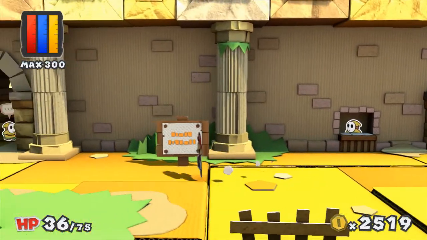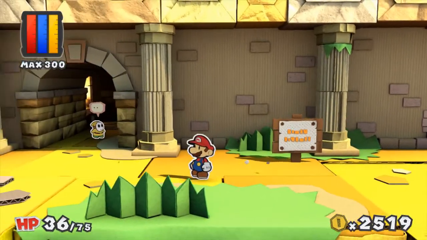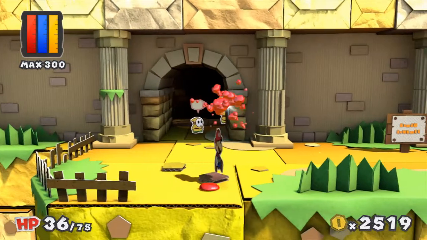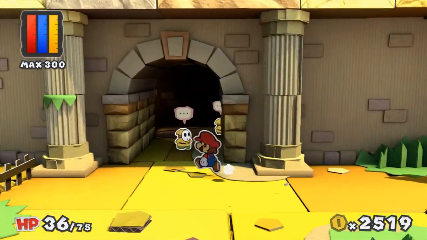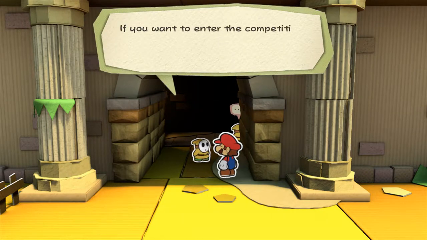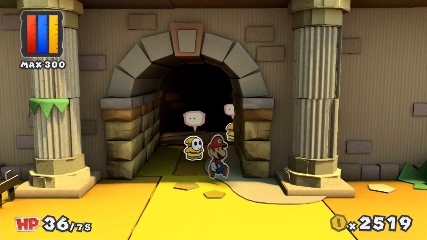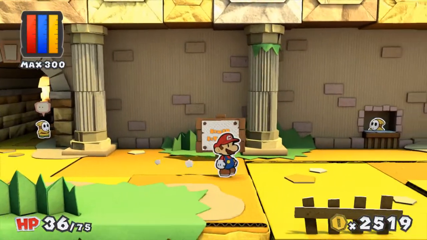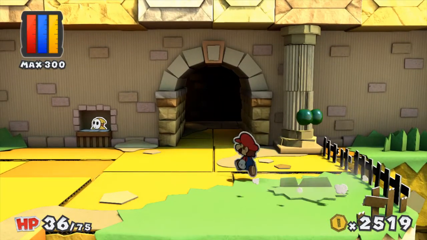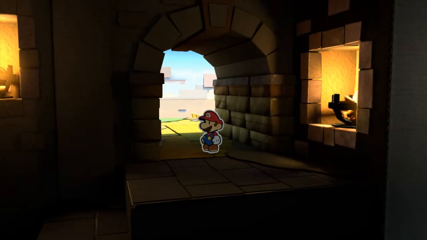I'm just gonna have a look around real quick. What does it say? Spectator seating, competitors entrance. Alright. Get a little bit of paint. Actually, no, I am stocked up on paint, so we're good. Let's see what he's saying. Whoa. The spectator seats are being cleaned right now. Please come back later. If you want to enter the competition, you need to visit the registration desk to the right. No problem. Thank you, sir. But that's alright, because we are now able to go, and it looks like we're gonna go battle, alright? Got a little more paint in case. Just want to make sure I am stocked up.